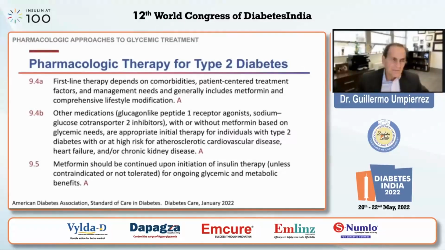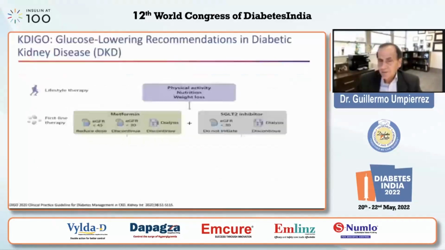So if I see a patient with heart failure, I start an SGLT2. If I'm seeing a patient with proteinuria, already at first diagnosis, I treat the blood pressure and put them on an SGLT2. If the GFR is decreased, I will consider a GLP-1 and an SGLT2, because these agents have been shown to improve outcomes and can be used with metformin together. They can be used with any drug together. They can be used with insulin therapy.